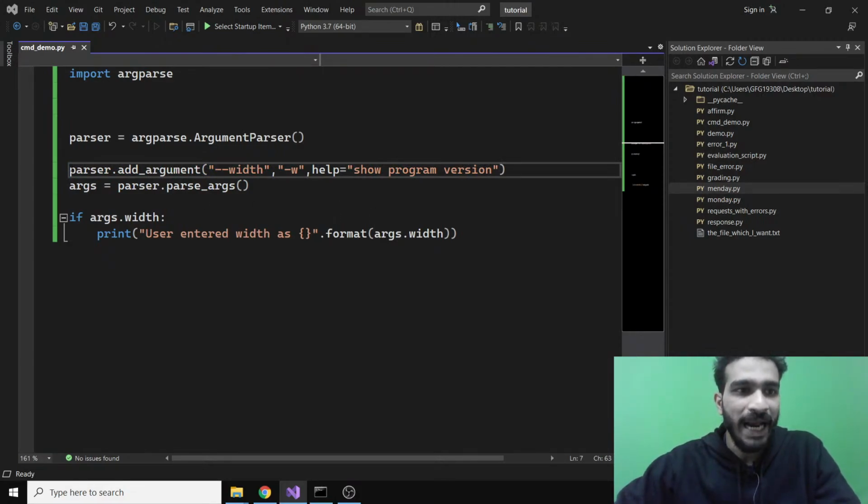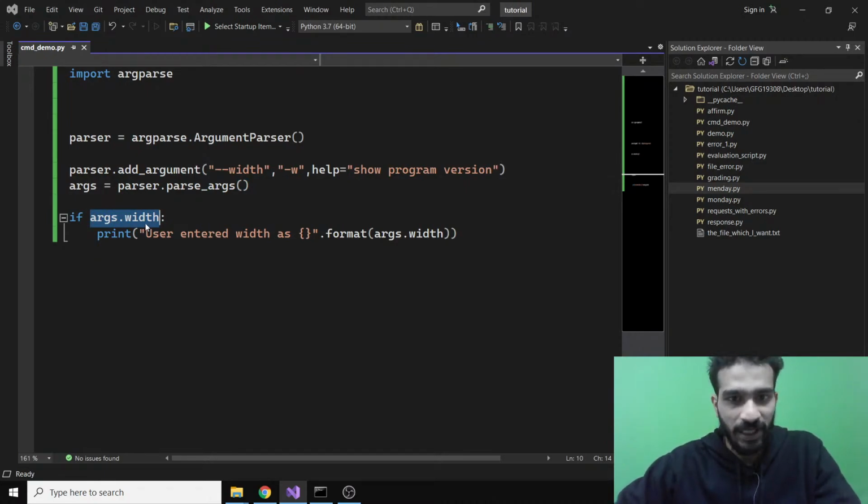So that's how you bind different arguments to your program, and that's how you access the values of both the parameter and their value.